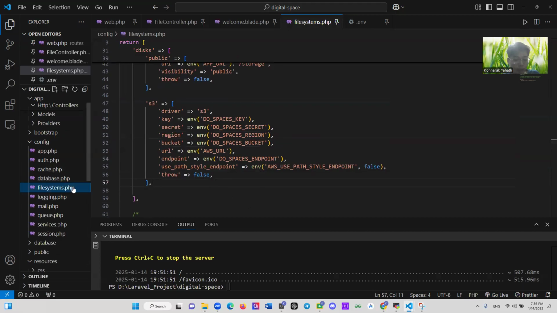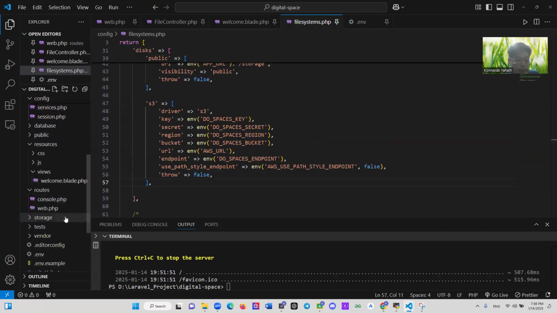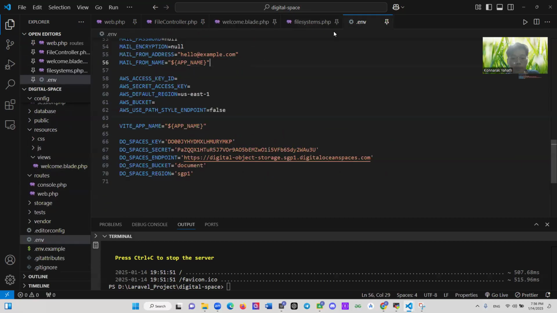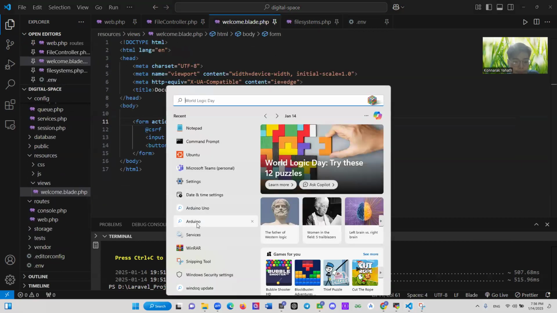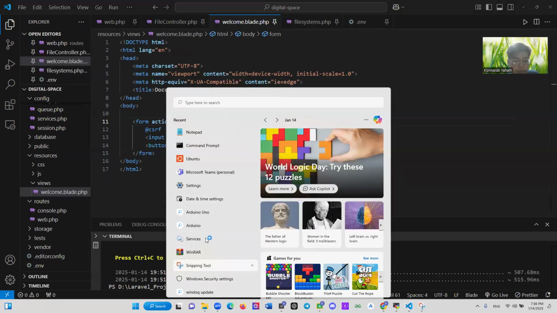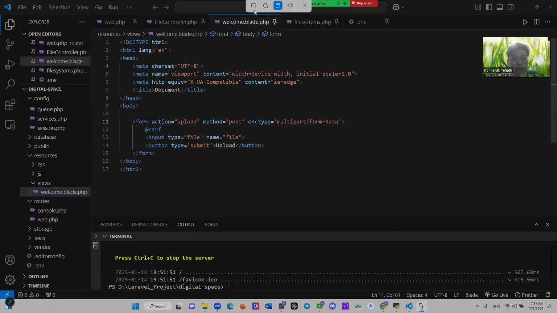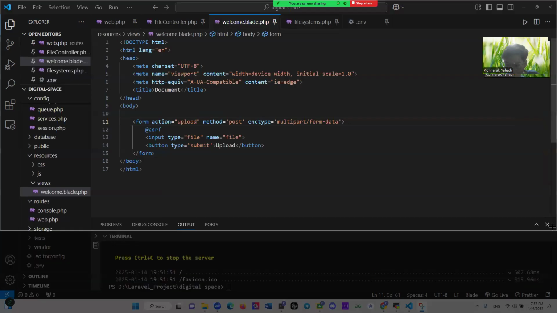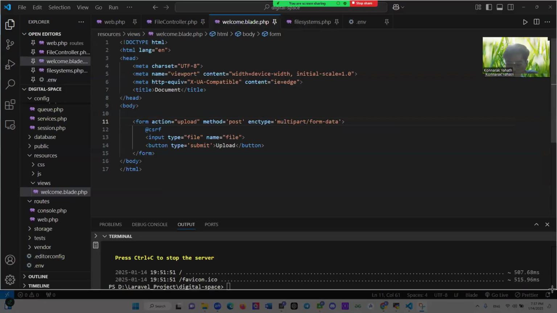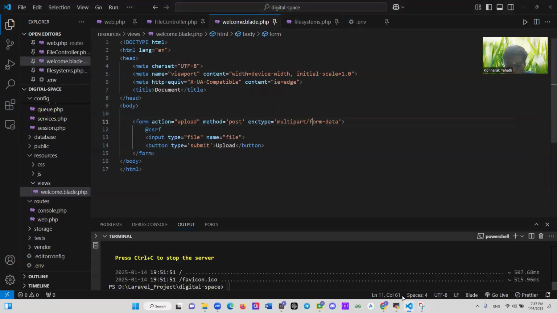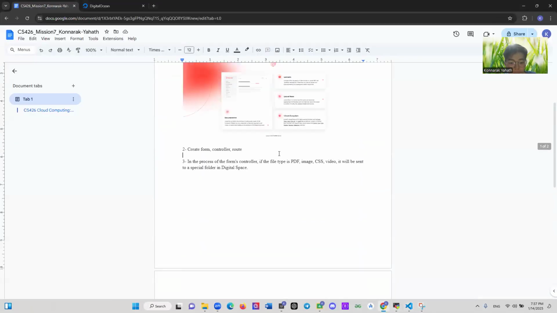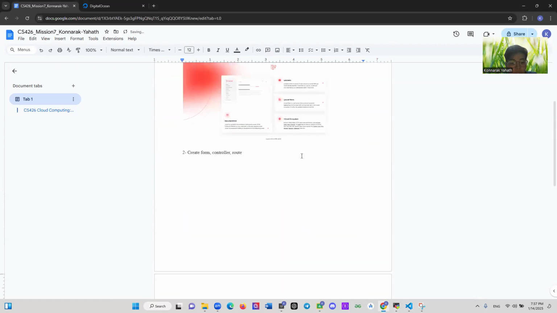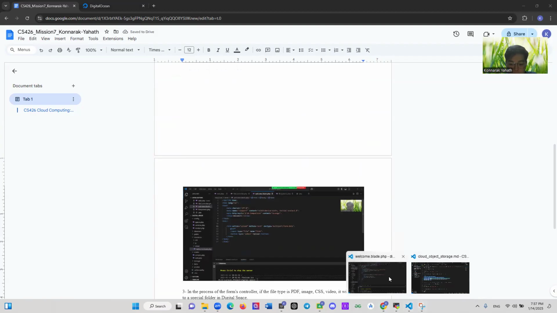Okay, I think I'm done with the configurations. So I have to screenshot this thing, and put it in here. Route. Let me screenshot the route one more time.